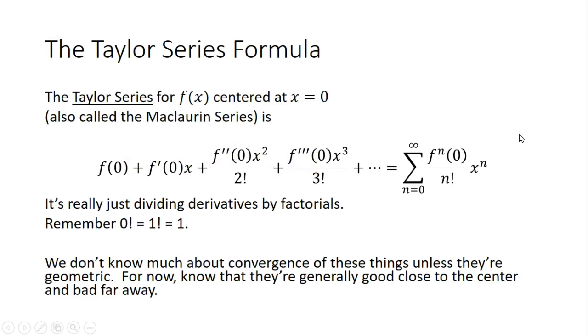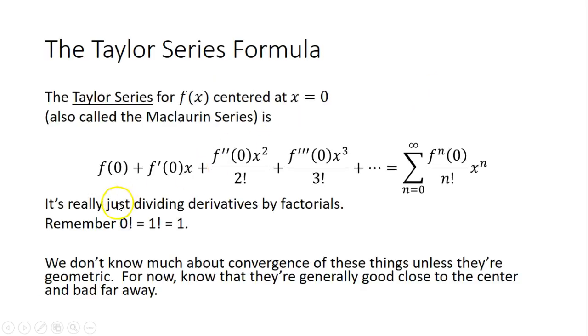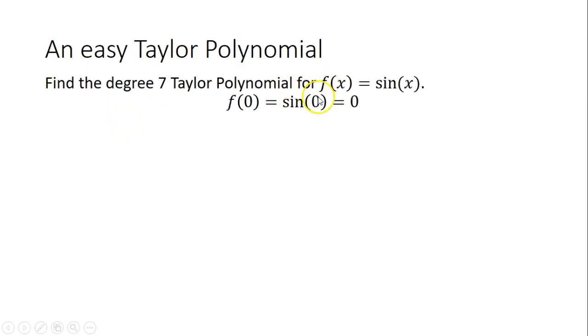And some of you, your wheels are probably already turning and you're thinking, oh, sine, that's super easy derivatives, right? It's a cyclic function, and we plug in 0, a lot of these things are going to disappear. So let's think about this. So f of 0 we need, right, because that's the first thing in our Taylor polynomial. So f of 0 is just sine of 0, right? What is f prime of sine? What's the derivative of sine? That's cosine, right? So cosine of 0 is 1.